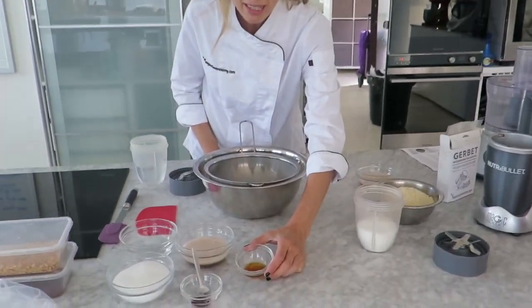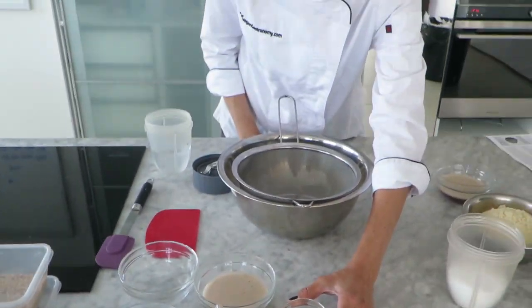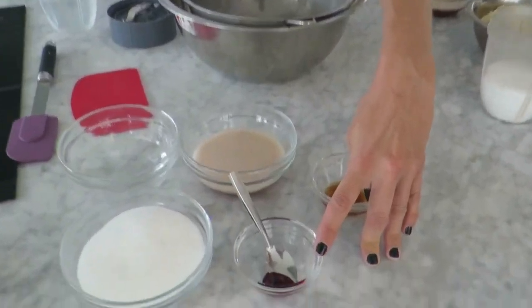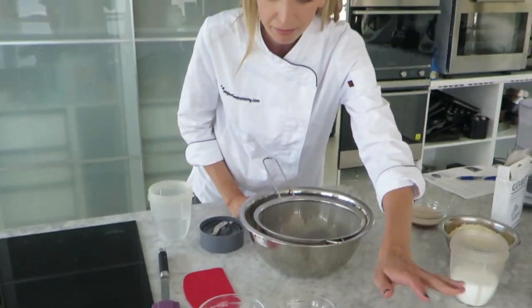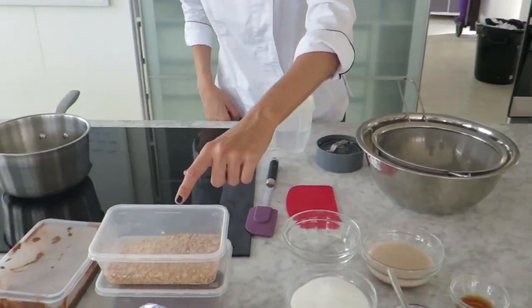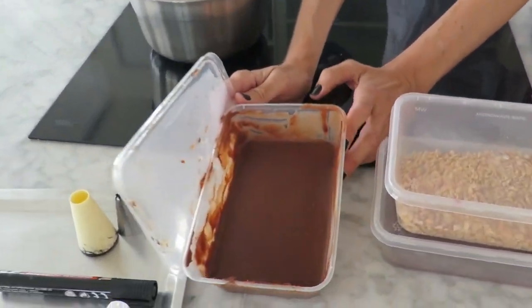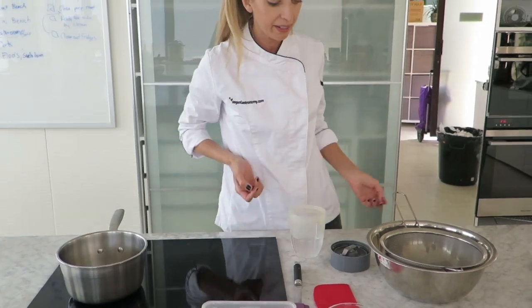I also have some vanilla essence here. And we actually make our own vanilla essence here at the Academy because we do use a lot of vanilla pods and we don't like to waste food, so we make that here. I'm also using some color, so this is a gel color. Food grade gel color, vegan of course. You don't have to use this, you can just have them plain. We have a little bit of water. Over here, these are just some ingredients which I'm using to decorate, so not so important. And then you're gonna need a filling. So we have some beautiful ganache left over from our pastry class. So if you wanna learn how to make that, come down here to Mallorca and we'll teach you how to make that in the pastry class. But any kind of filling that you like, you can use jam, you can use buttercream.